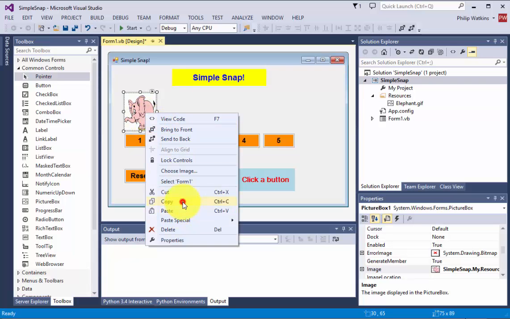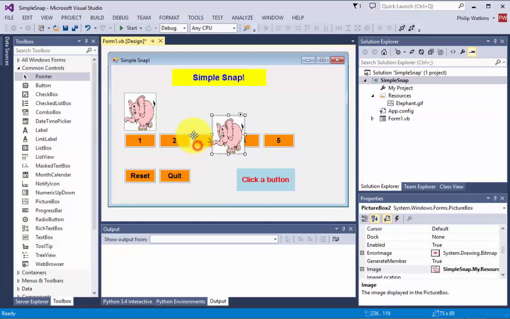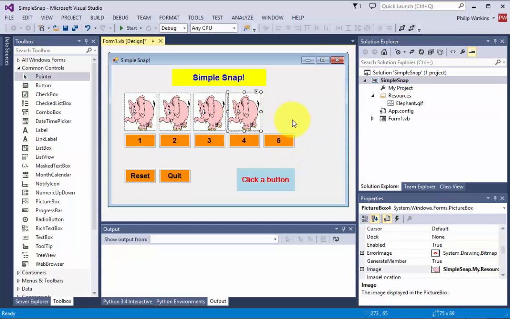So now we can copy and paste, move him up there, paste and paste, and paste, and then we'll need to change the image.